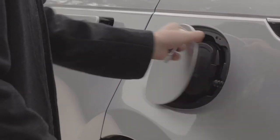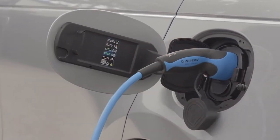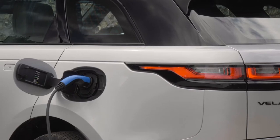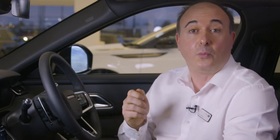PHEV models have a separate cover on the other side of the car which reveals a Type 2 charging socket. Plug the cable into the power first and then connect the car. An LED next to the socket will confirm that the car is charging by turning green. Charging status can be monitored on the remote app. The engine will not start with the power cable connected, so no need to worry about driving away while still tethered. The cable will also lock in place — to unplug it, simply unlock the car. If charging with DC power, it may be necessary to fully unlock the car and then press unlock once more on the smart key to disengage the cable lock.